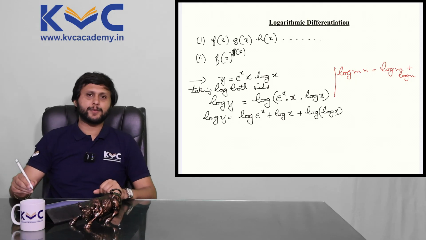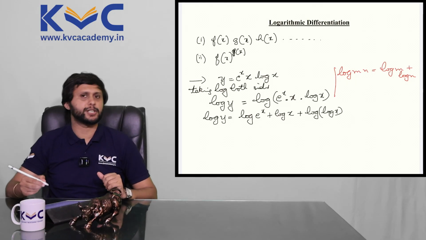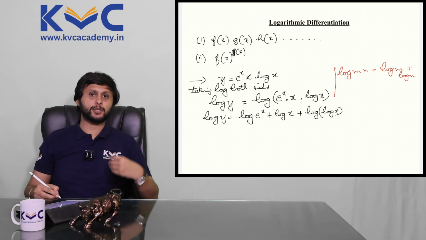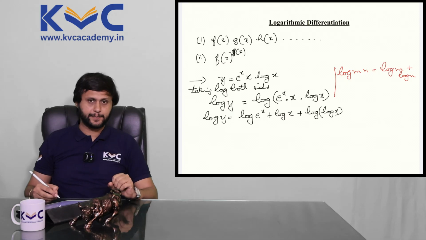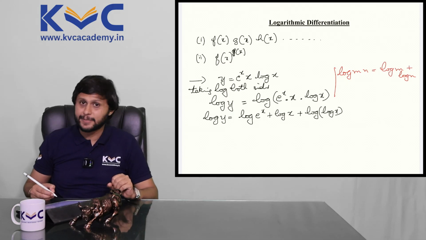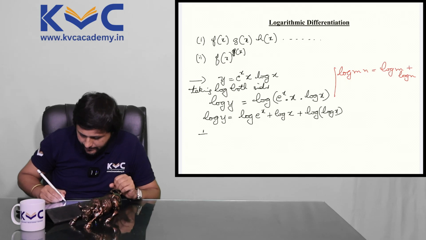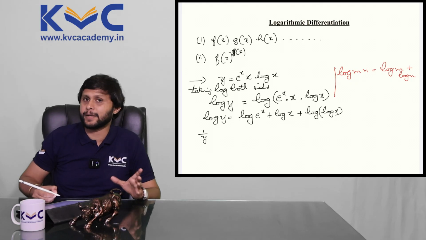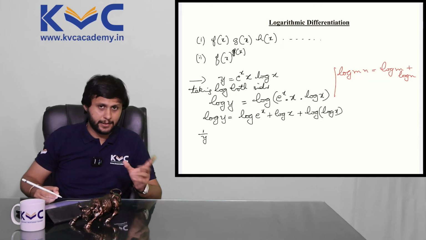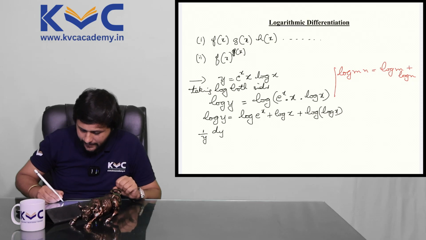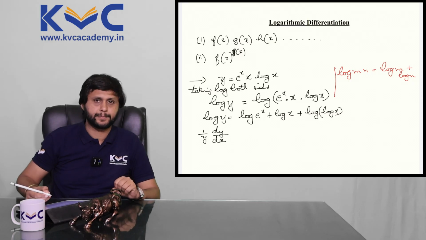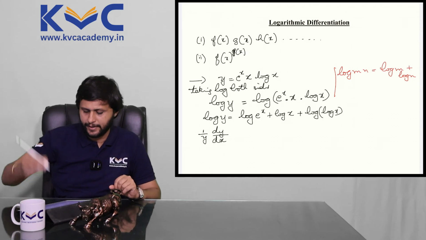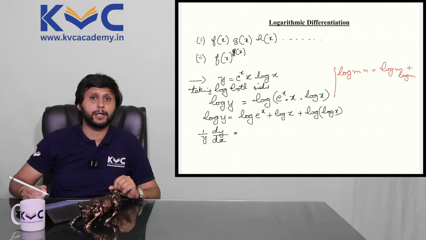Now this we know to differentiate very well. Everywhere we have to use the chain rule and simplify. Now differentiating both sides. Differentiation of log y with respect to x is 1 by y, correct? Because differentiation of log x with respect to x is 1 by x. So we get 1 by y, but we are using the chain rule, so we get dy by dx. Correct? That's how the chain rule works, because instead of y we have x, so we have to differentiate y separately. Further, right hand side equal to.